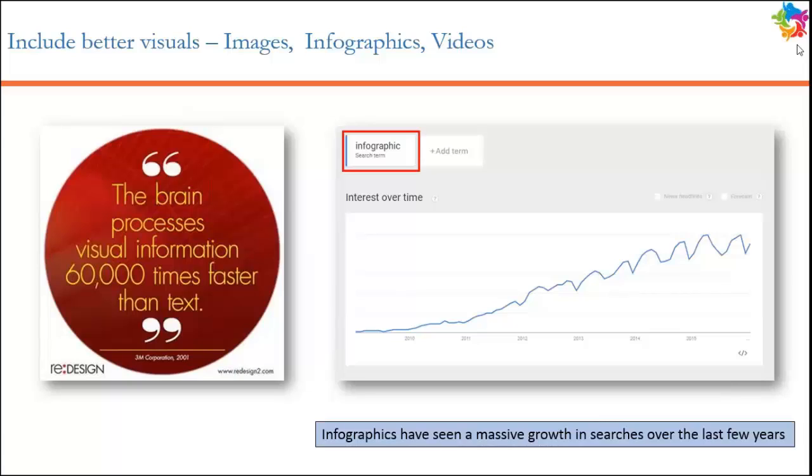The brain processes visual information much faster. We all know when you view something versus reading something, when something is explained to you visually through an image, through a slideshare, through a webinar, maybe through a video, when you're being shown something, it's much more effective. Your brain processes it faster than when you're just reading it and trying to absorb. You can even see that graph there.